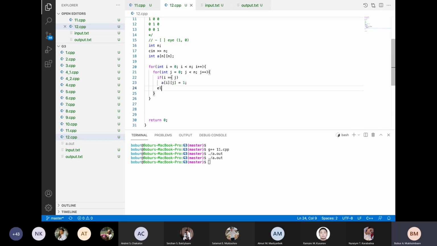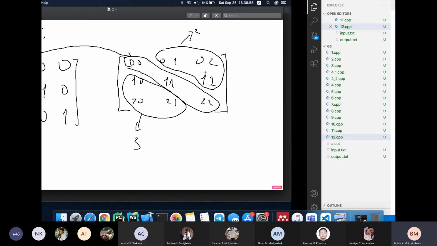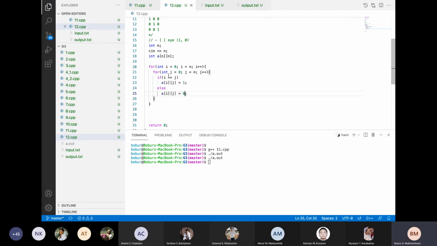Else I want to put 0. Else means all other cases, this one, this one, this one, and the bottom side. Only the main diagonal should equal 1. So we fill our matrix, and after that let's print it out.